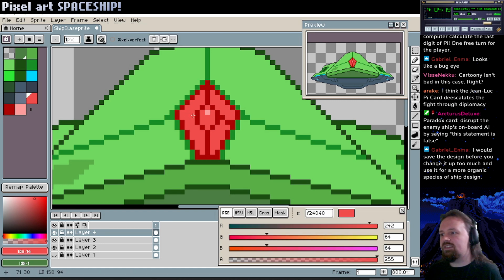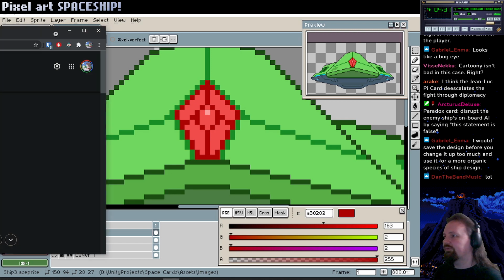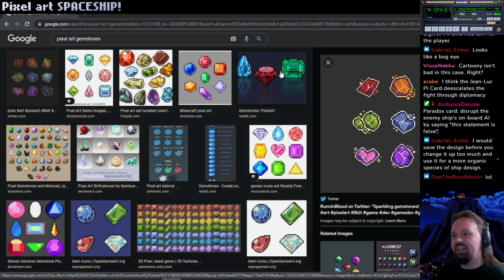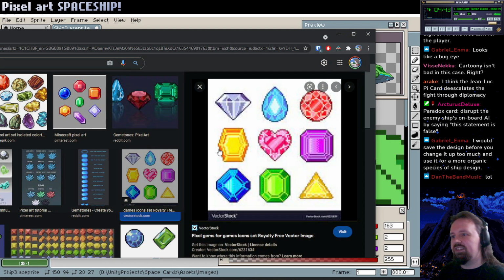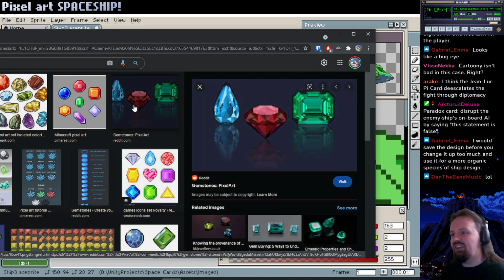One of the games has nice gemstones. Let's just look up pixel art gemstones. I think Kyrandia has some really nice gems, doesn't it? Okay, but look at this stuff. These look ridiculous. Look how good that looks. That's obscene. No one should be allowed to make anything that looks that good. I mean, these are still good, but that. Look at it.